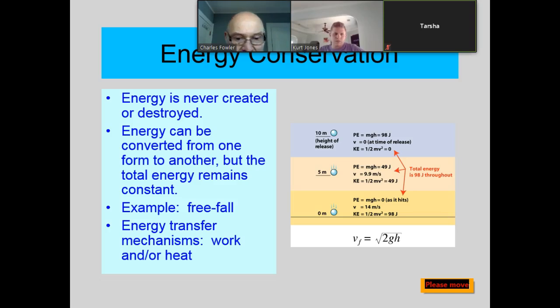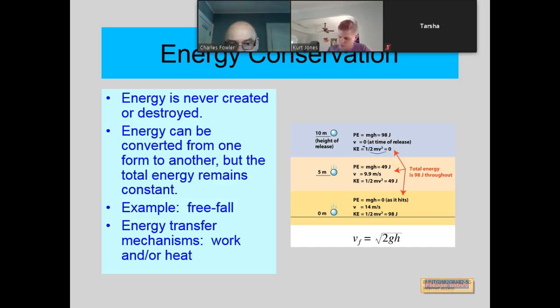Now, here's the figure above that formula in the book, figure 317. If you have a 10-meter height and you're going to release it, not throw it, release it, so its initial velocity is 0, and that's exactly what they say here, because you released it, you didn't throw it. Okay? Your potential energy is mgh. They didn't give you the mass, but I'm assuming from what they have here, the mass was 1 kilogram, because 1 kilogram times 9.8 times 10 meters will give you 98 joules. Okay? Because the initial velocity is 0, the kinetic energy initially is 0.